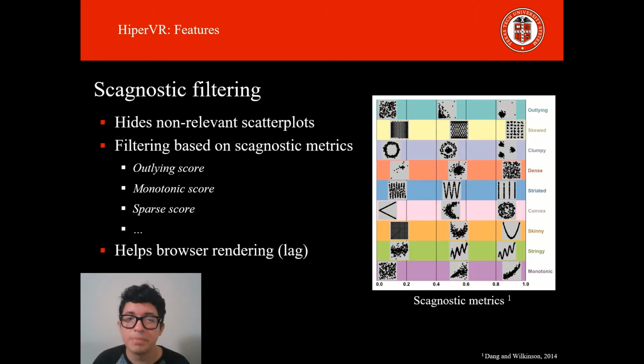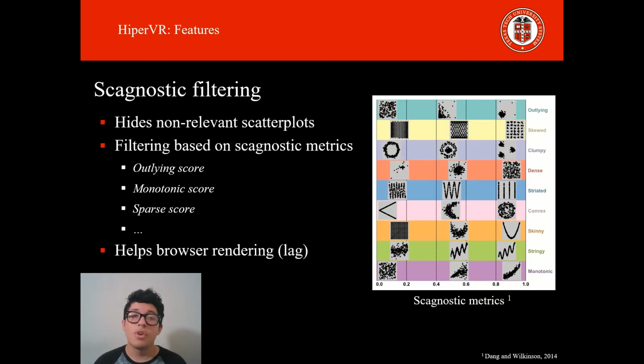So if we continue, now we come back to the diagnostic filtering. As we saw, some of those scatterplots did not appear in the matrix, and that's because one of the challenges for the system is that each scatterplot contains around 400 points, and there are 35 scatterplots. So for this application to be rendered in the browser, it gets very computationally heavy.